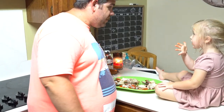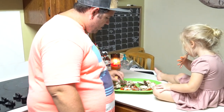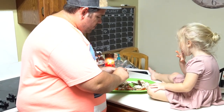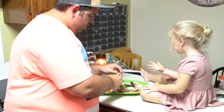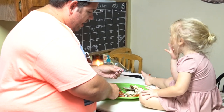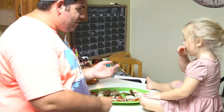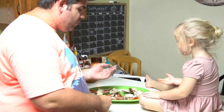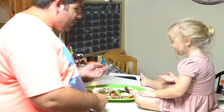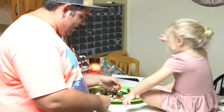Okay, Sky, guess what? We got the crabs ready. You ready to try them? Yeah. All right, so I went ahead and cracked the claws. Got a little bit of claw meat for you. And man, it's going to be so delicious. You ready? There you go. Ow! You're not supposed to bite me. What'd you think? How do you like it? You like that?